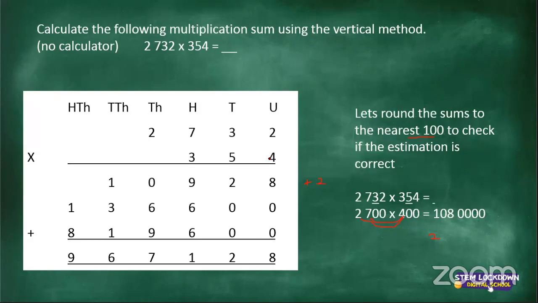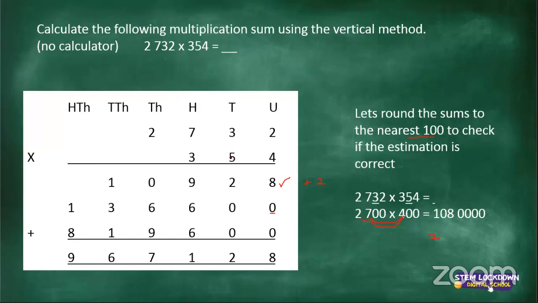Then we're going to go 4 times 2 is 8. 8 plus this 2 gives us 10. So we multiplied our units with this number and we got the answer. So what we're going to do is we're going to multiply with the 5 in the tens. So we don't forget, we add our magic 0 in the units column.